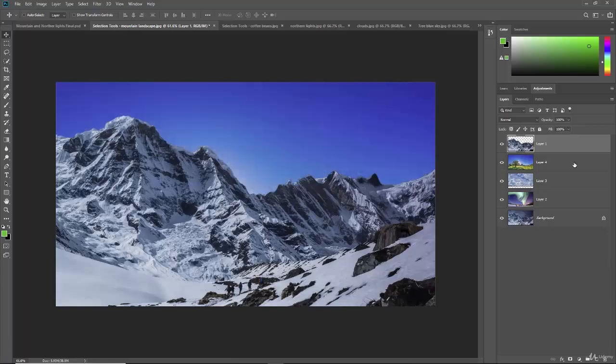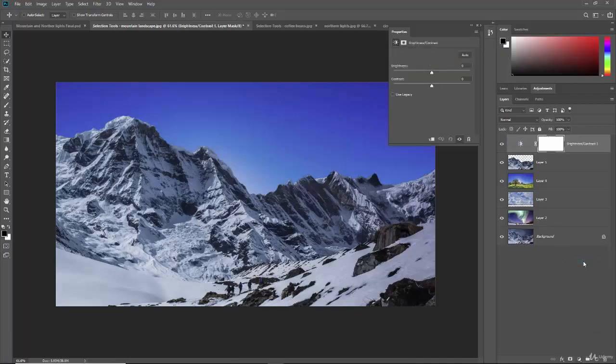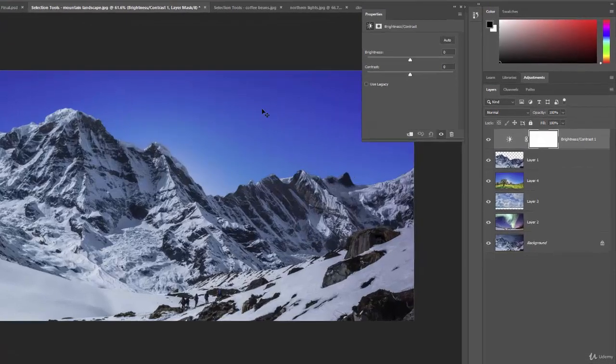And we can even take this one step further based on what you know about adjustment layers. While we're clicked on this layer, we can go and add a new adjustment layer for brightness and contrast. And we can adjust the way that this looks. The trick is, say we wanted to go lighter, you'll notice it's also lightening up the sky because this adjustment layer is brightening everything below it. But what if we just wanted to brighten up the mountains because we like the dark sky?